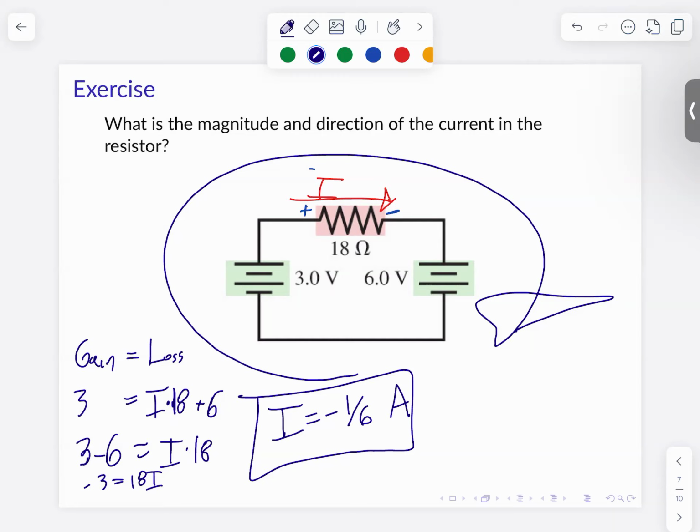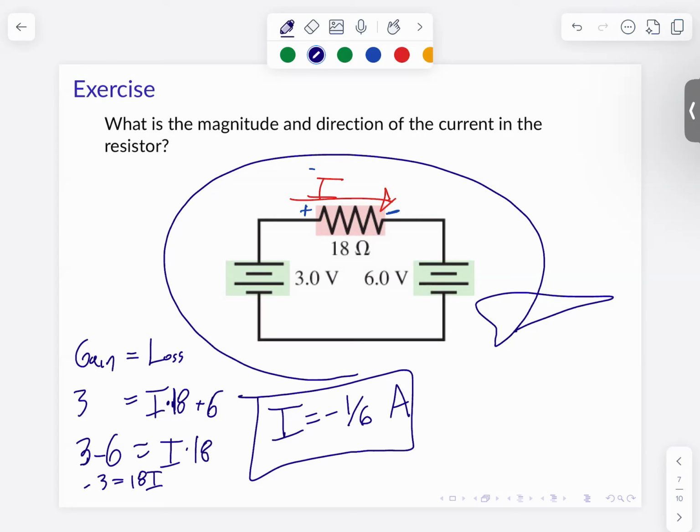I think that went the wrong way. Yes. I guessed wrong. So the correct direction of current is from right to left in that resistor. Hey, which battery provides greater push, 6 or 3? Does it actually make some kind of sense that this guy is shoving current backwards through the 3 rather than the 3 overpowering the 6?